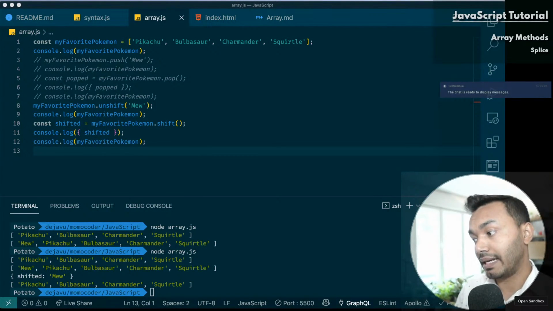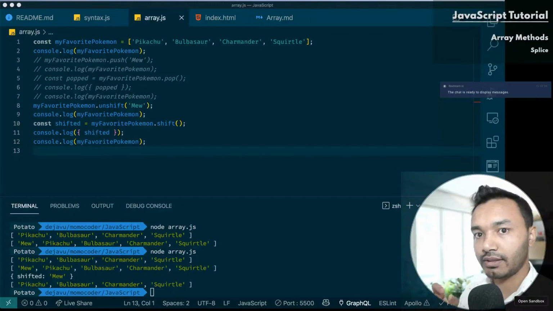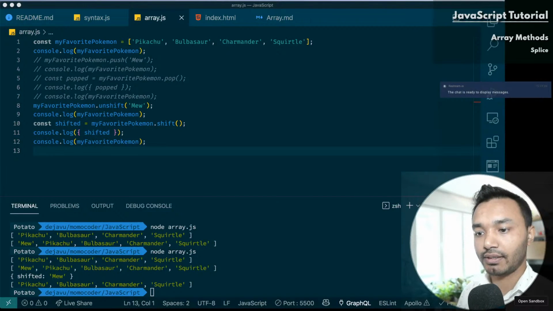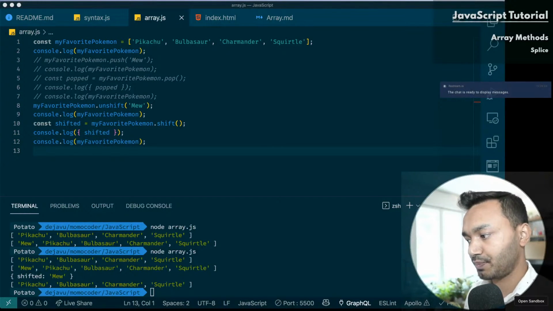But now looking at it, it made sense that way, because I've been talking about these pairs instead of talking about them alone. So splice and slice is a way to remove or add elements at a different index, where you want.